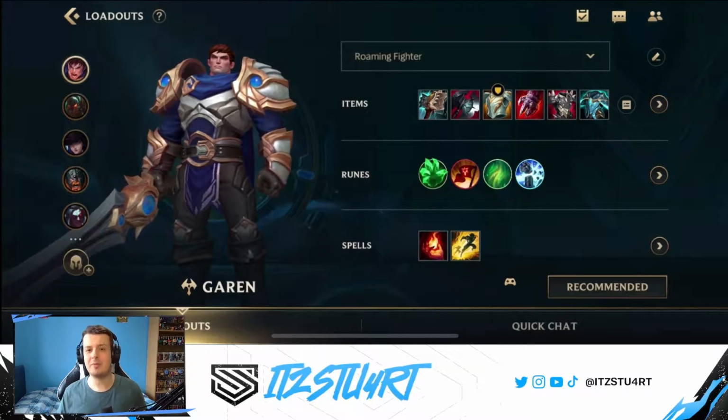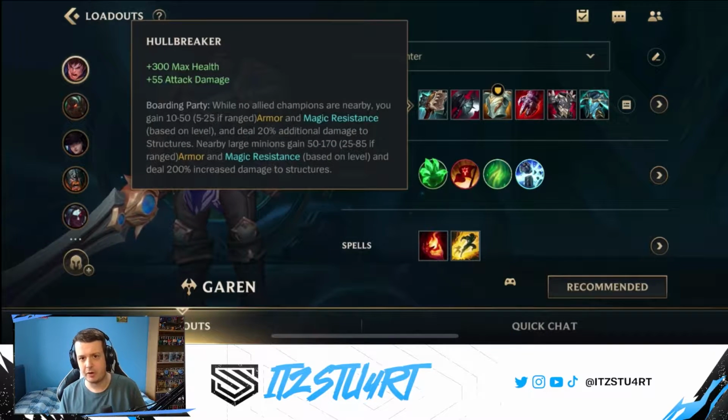Taking a quick look through the build with Garen. As a fighter, you want to build items that give you both damage and also tankiness, so you can be a frontline tank for your team, but also deal enough damage to make a difference during a team fight. So for your first item, you want to go for Hullbreaker.